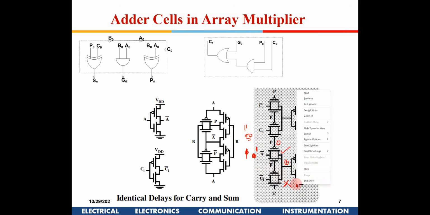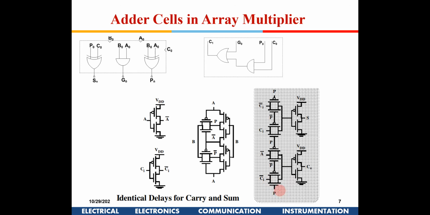Similarly, if I talk about propagation being 1 here, in that case this gate will be enabled. What is the propagation 1 condition? It is either 0 1 or 1 0. In that case, C is to be propagated as it is. So C bar is coming here, one more inverter is there, so C will come out here, and C in will come straight here. That way this is generating sum and sum bar.